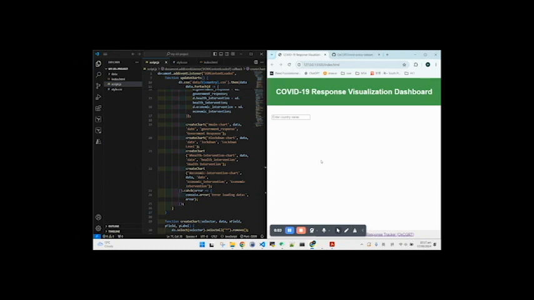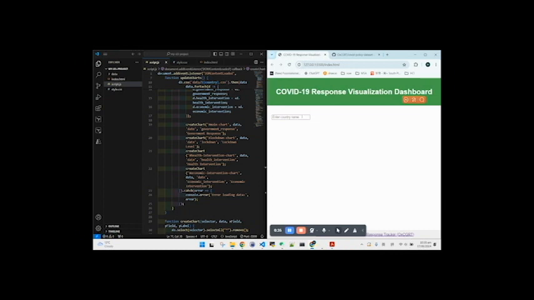Okay, so this is a video showing the data visualization interface that Zhang Haobo is responsible for in the SWEN422 group project. My visualization interface focuses on the extent to which governments are responding to COVID. When we open the interface like here, we can see the title of the project at the top of the interface: COVID-19 response visualization dashboard.